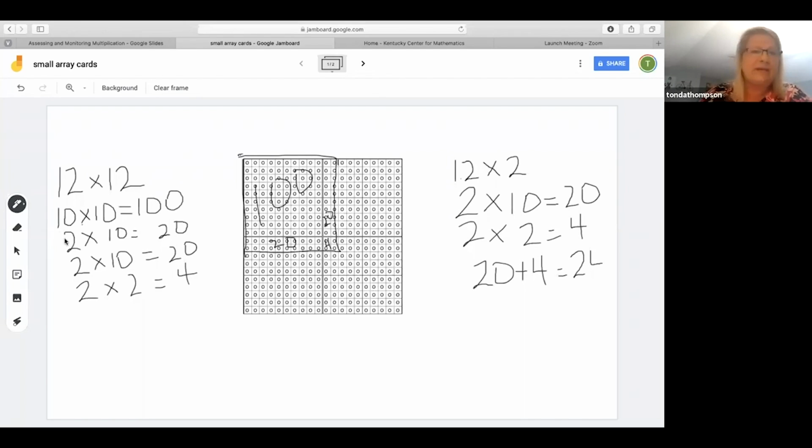And if you look how we have written it, 10 times 10, where did this come from? This 10 and this 10. This 12 was partitioned out to 10 and 2. And that's this part right here. Then we know that also 2 times 10. And that's this part here, that's 20. Well, we have another 2 times 10, and that can be here. And we also have then a 2 times 2, and this is 4.